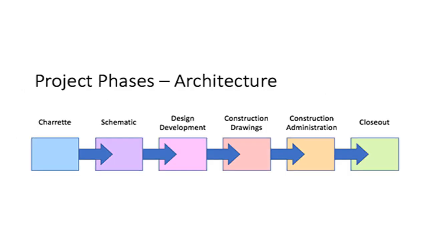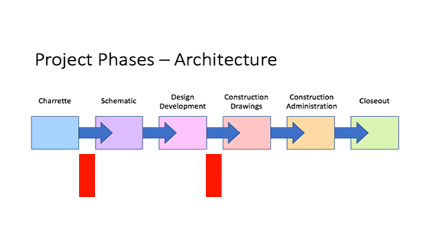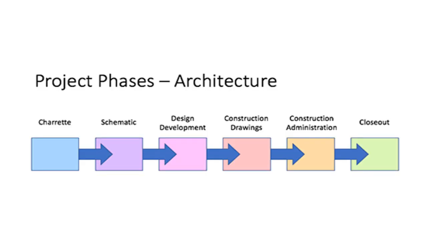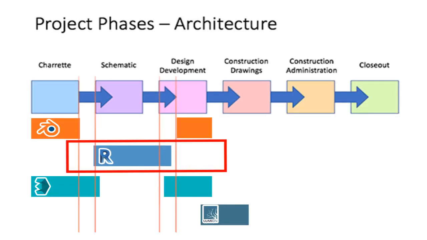But where Blender really starts to fall apart is when you're transitioning from one stage to the other. For instance, when you're going from the concept phase to the schematic design phase, which is just a fancy way of saying that you're starting to make plans and sections, Blender starts to fall short because at this stage you need precise editing and the ability to quickly change your model. Here is where most people will start to go into Revit, and I don't think that's a problem in itself, because Blender isn't supposed to be competing with Revit in any way.